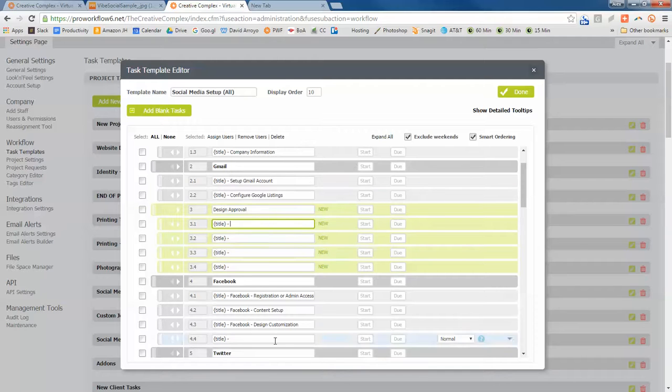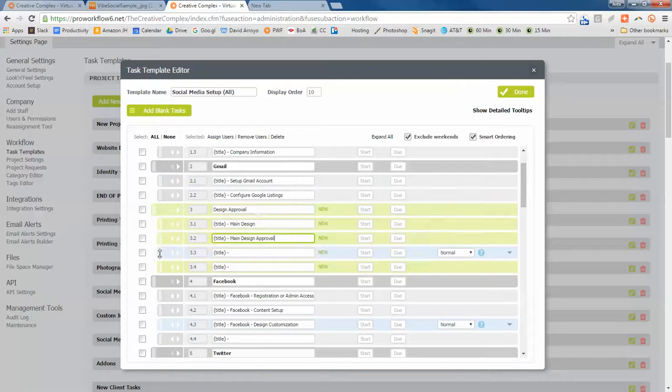So it is social media design, main design. Let's call it main design, and then main design approval.